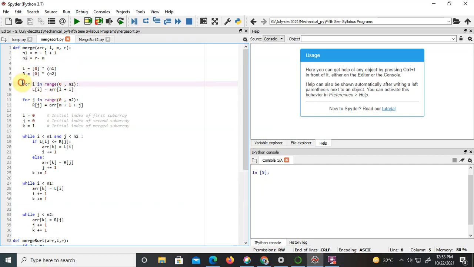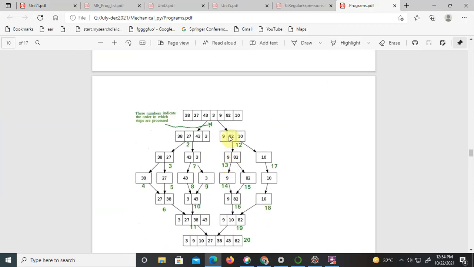Then we are using a for loop for the left list, from 0 to N1, and we are assigning the element of the array on the left side using L plus I, the left array plus I element. What we have seen here is the left array. The L pointer is here, so we need to count these points: L plus 0, L plus 1, L plus 2.